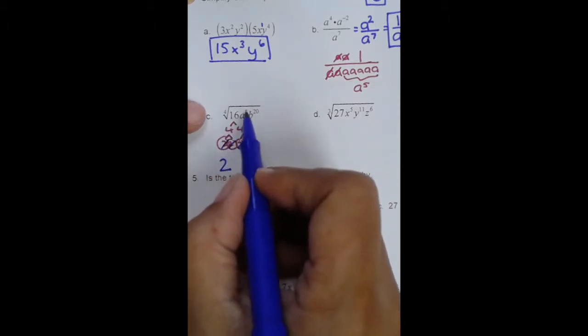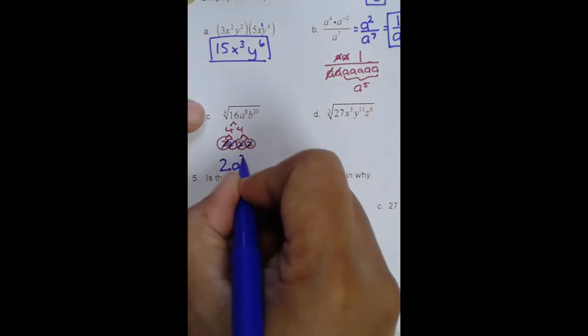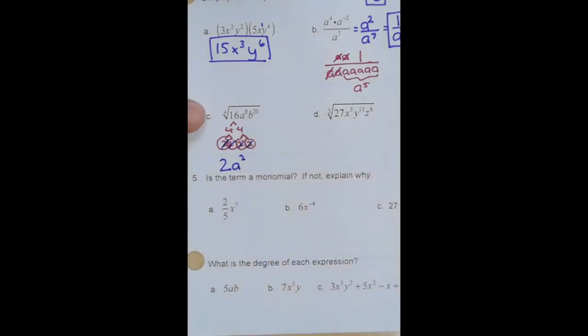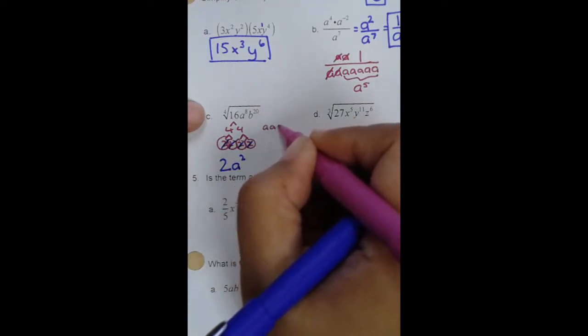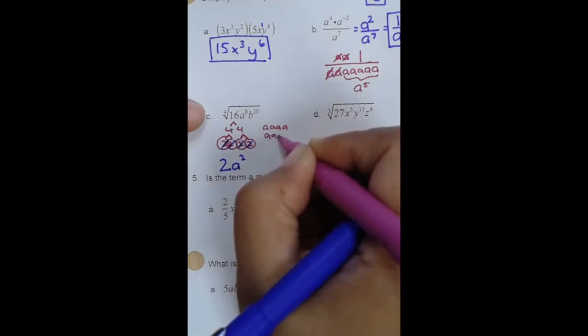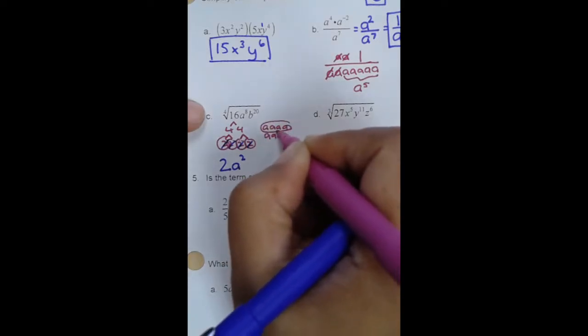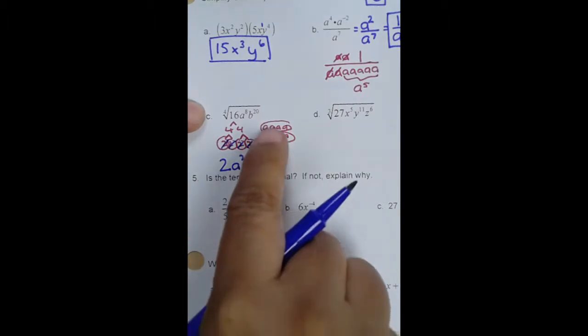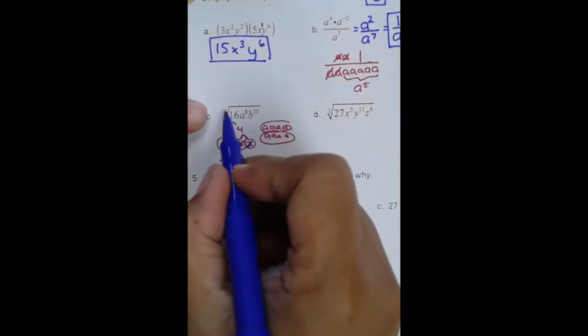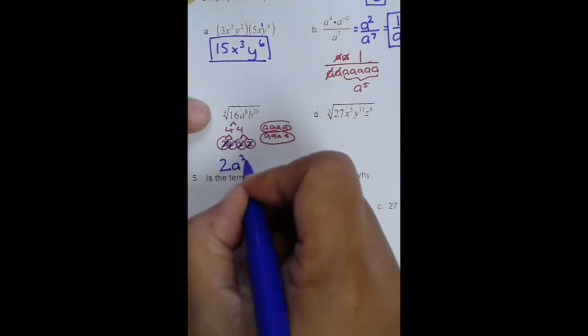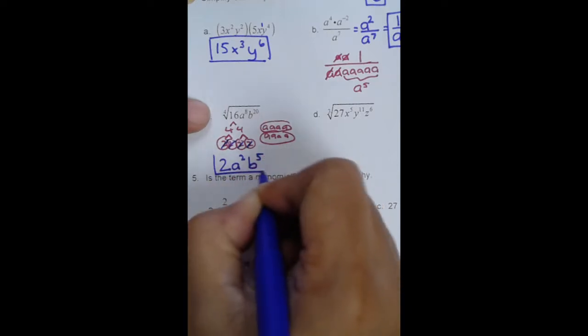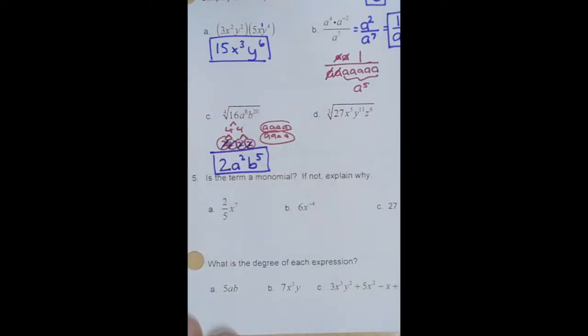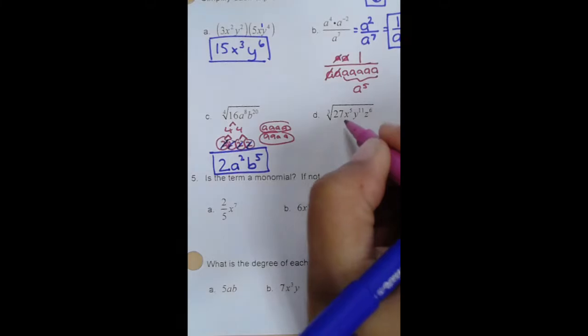How many times does 4 go into 8? 2 times. If you really wanted to write it out, you can write down your 8 a's. That's 1 set. So that makes 2, and you have a squared. All right, how many times does 4 go into 20? That goes in there a total of 5 times. So actually, this one has no leftovers whatsoever.